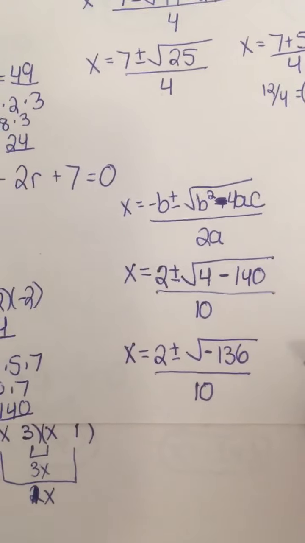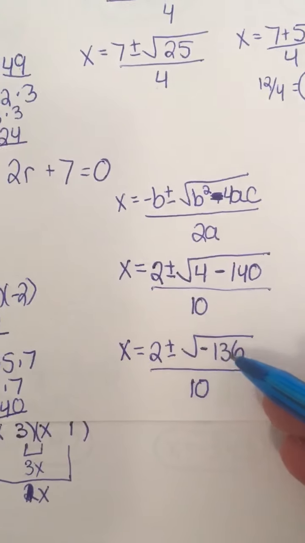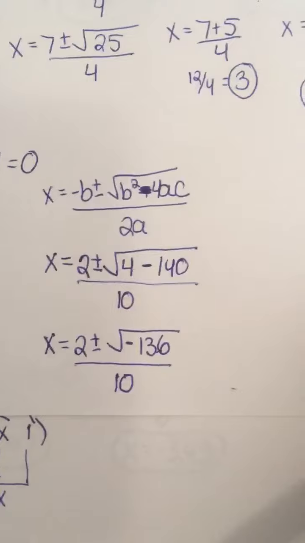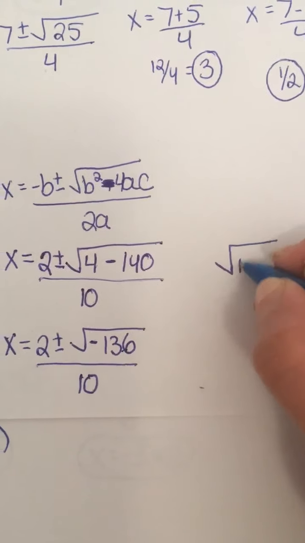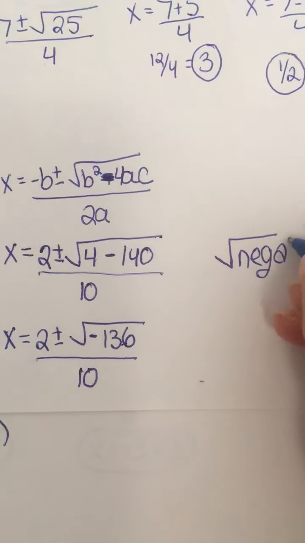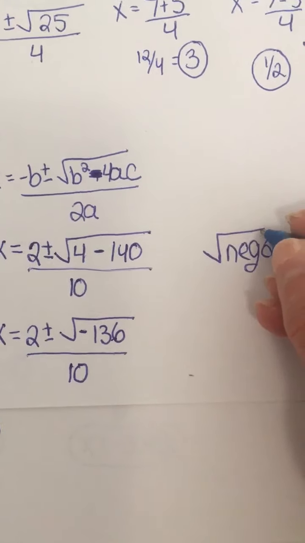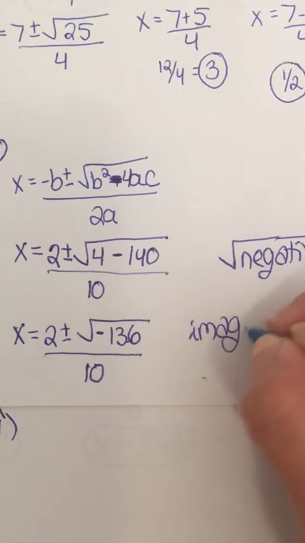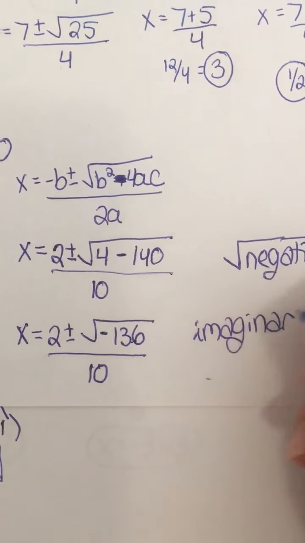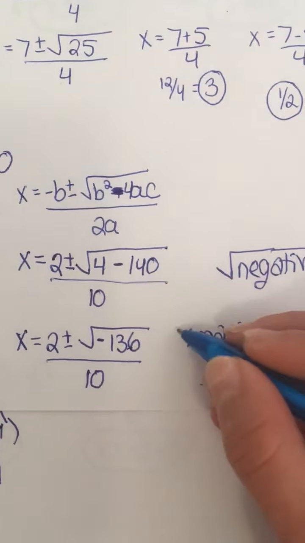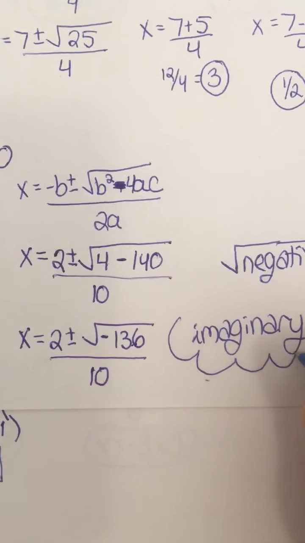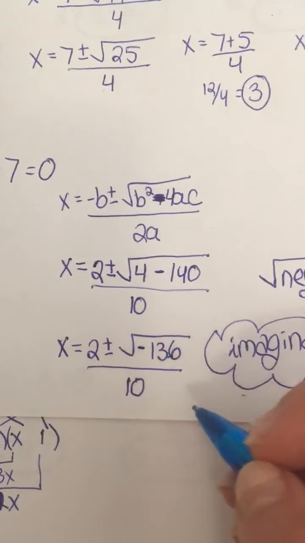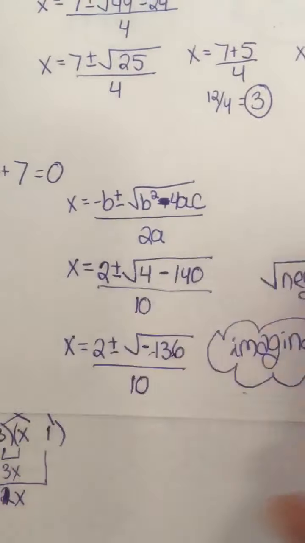Now, there is a rule in math that the square root of a negative does not exist in the real number system. So whenever you have the square root of a negative number, for now, for algebra 1, you can stop and just say that the answer to this is imaginary. There is a solution. It's an imaginary solution, which you'll learn about in algebra 2. But for right now, all you have to do is stop and say, oh, this doesn't exist with real numbers. We can't take square root of a negative.